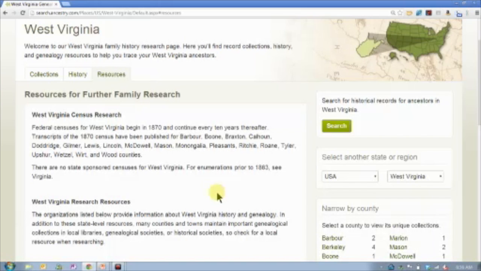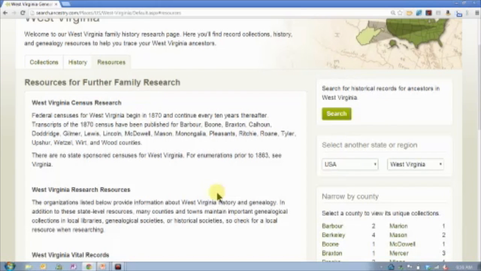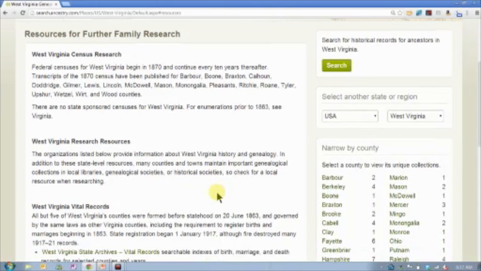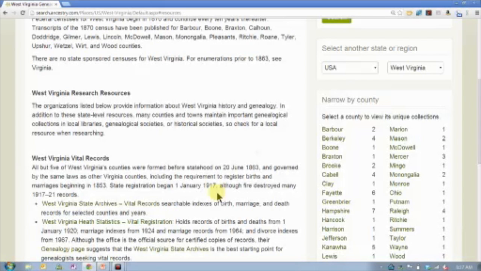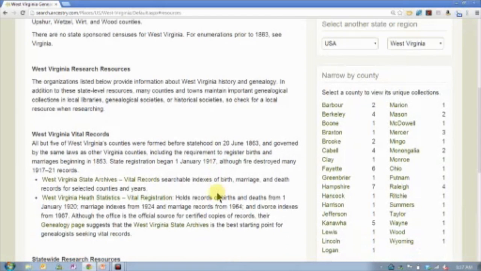So the people may have always lived in the same place, and you know that place as West Virginia, but understanding that prior to 1863 there was no West Virginia helps you understand where to go to look for the records that you need. We also provide you with some information about vital records, when the state started keeping those vital records, who owns or who holds those records, particularly, like again in the case of West Virginia, or states whose boundaries have not always been what we currently know them as, those locations where not just boundary changes have occurred, but entire territories have been broken up into smaller states.